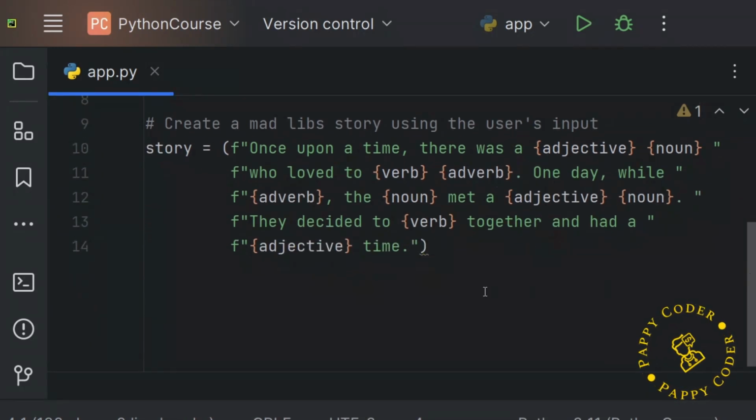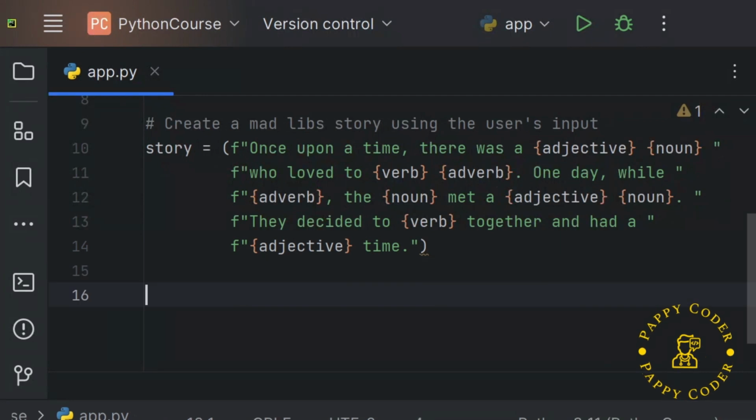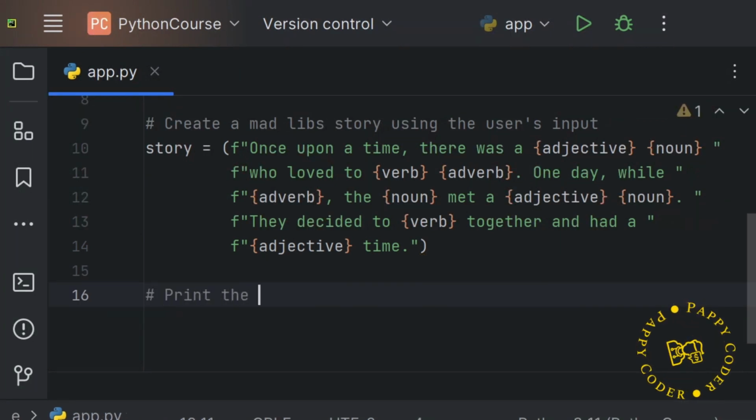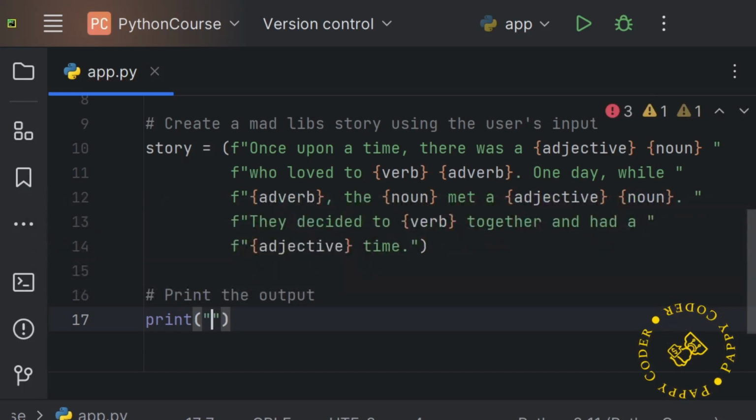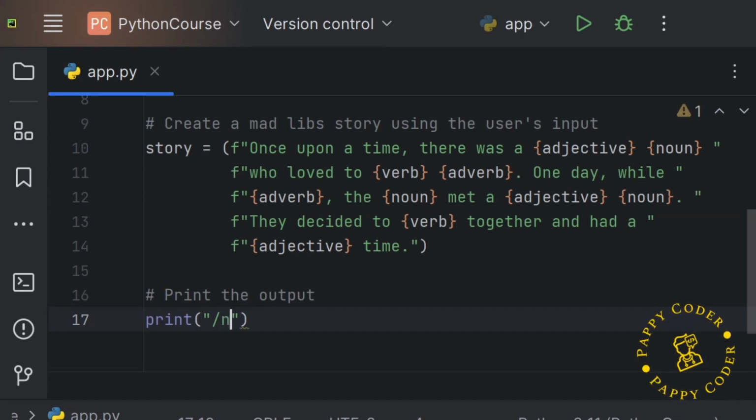After that, let's print some things. Let's say print the output. Here I'm going to print, let me just add a formatted string, an escape here. That should be this.